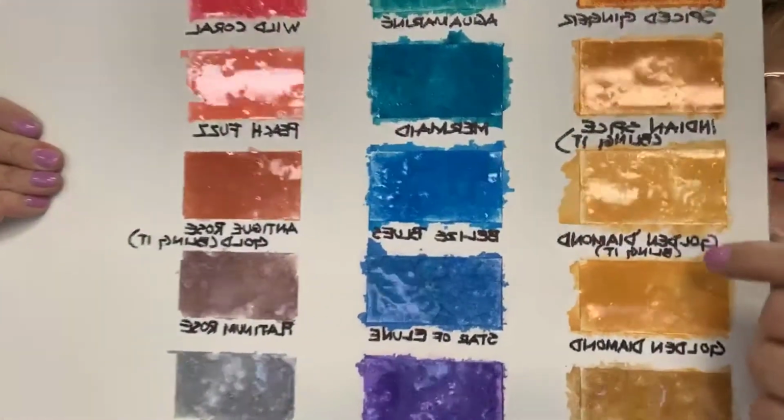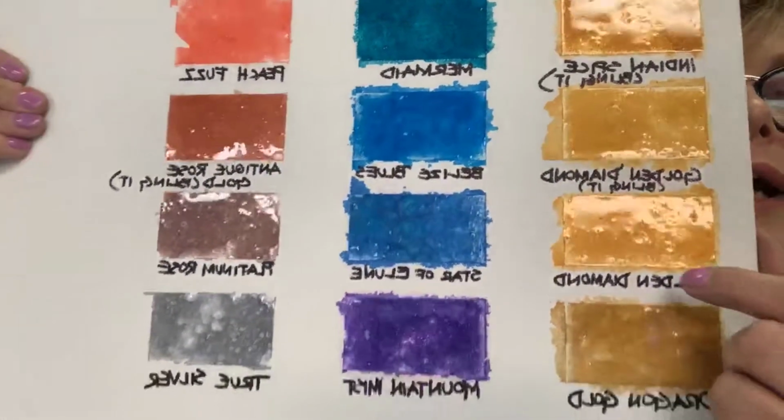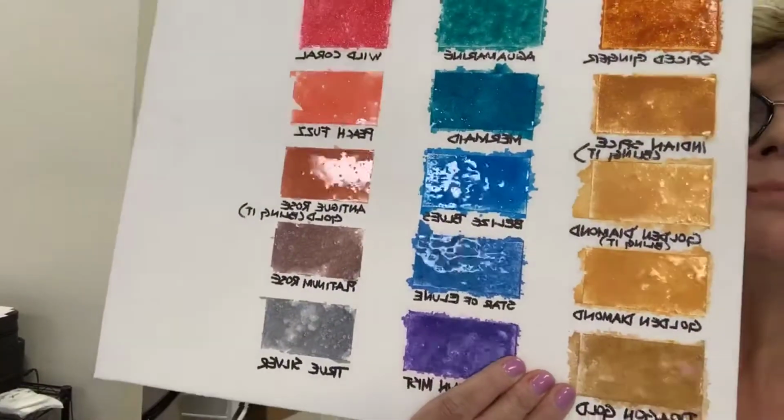We have another golden diamond here. The reason for the difference is you can see it right under here. I wrote bling it, and then this doesn't have it. Bling it is something I'll explain in just a second, but we do have some bling it colors.